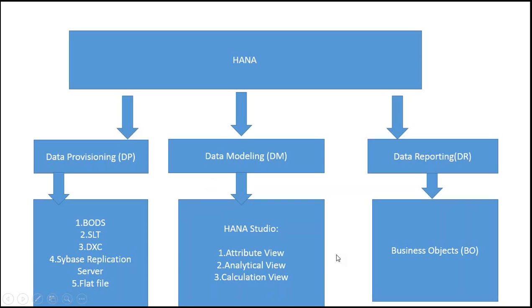Once you create information views, we can generate the report using a viewer tool on information views. We can generate the reports only on analytical views and calculation views. BO. On top of the information views, we can display the reports. There is no table concept, only the view concept in HANA. This figure is clear? Do you have any doubt?